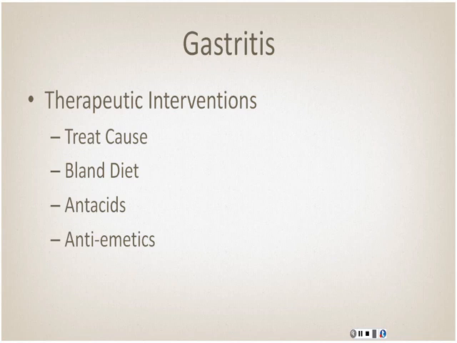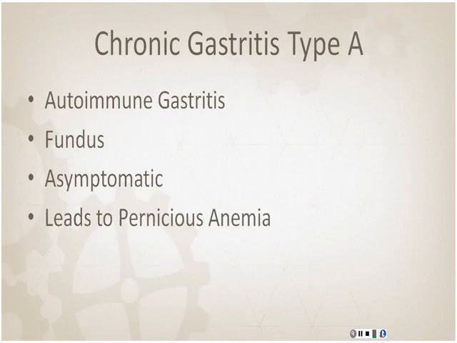Signs and symptoms of gastritis include abdominal pain, nausea, vomiting, anorexia, abdominal tenderness, that feeling of fullness, reflux, and belching as well. Treatment includes removing any of the irritating substances, and a bland liquid or soft diet may be given along with antacids, as mentioned before. Medications can be given to control vomiting and pain as well.